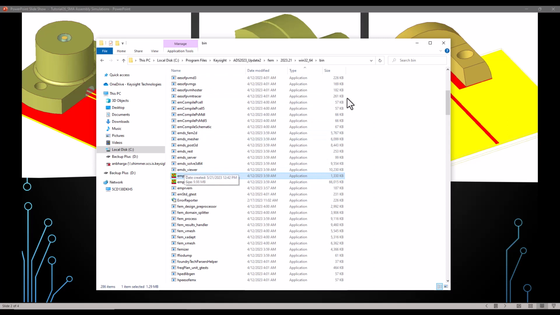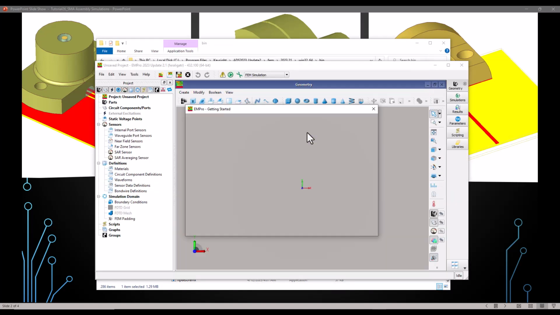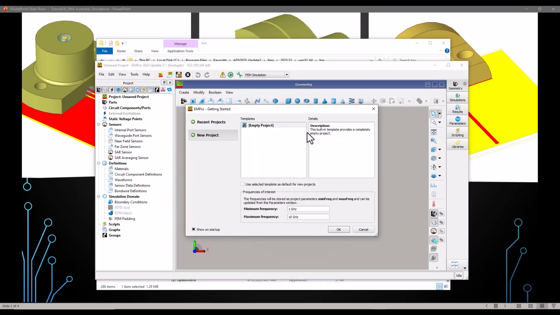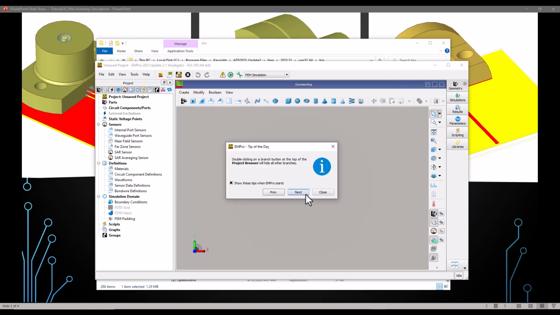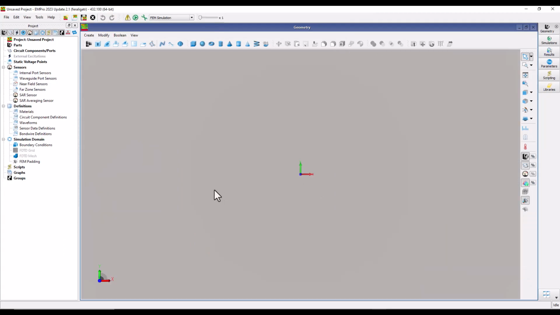However, you can also have a separate installation of EM Pro by downloading it from the website. So either of these two should be good enough to work for our application. And the EM Pro license nowadays is tied with your ADS license. So essentially you do not need a separate license to run EM Pro as long as you have the latest copy of ADS in your place. So here, as you can see, you have a full-blown EM Pro 3D CAD editor which is available inside ADS, and now you can start using it for any of the applications which you may be looking for.